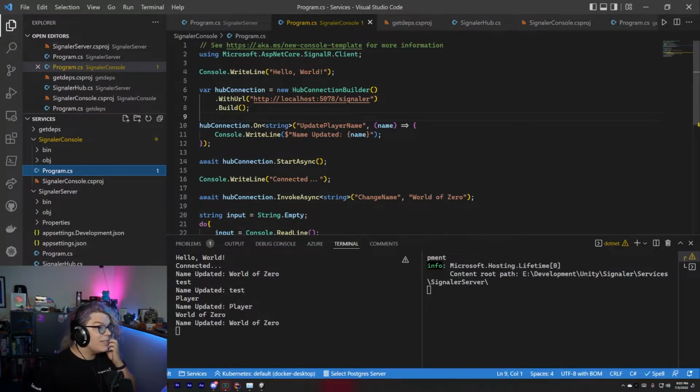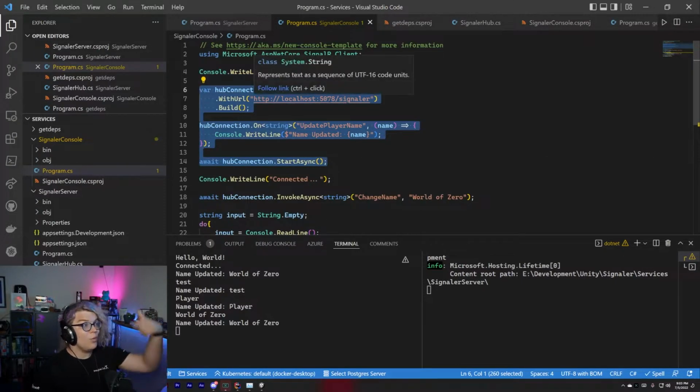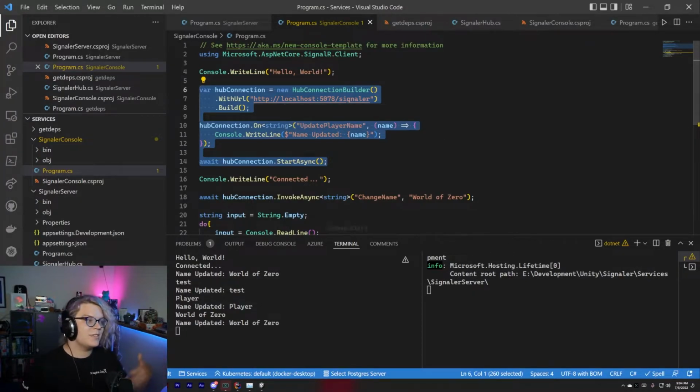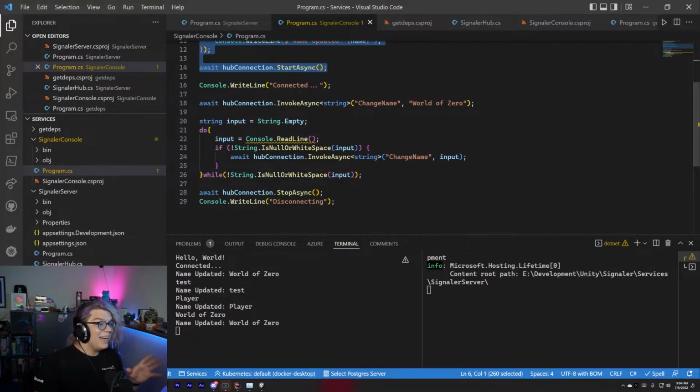And so what we really need is just these 3 lines. We need to create a connection to our server, set up a callback function, and then start that connection. And that's it. We're not going to be sending messages, so I'm going to ignore that for now, and we're just going to pretend like that doesn't exist. All of this other stuff we're just going to ignore because our Unity thing is just going to be receiving these messages. In my mind, that's what I'm thinking of as interesting gameplay: people on their phones actually updating your game, rather than you pushing things out to mobile phones or to other game clients.